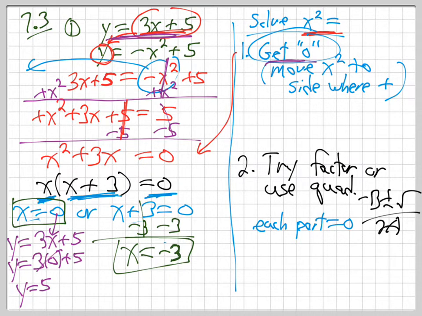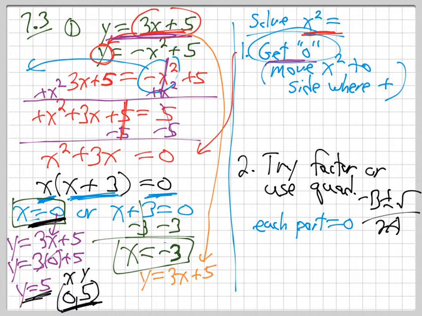So what answer did we get there? We just got the answer 0, comma 5. Do you see that? Why? Because x equals 0 led to y equals 5. There's the answer 0, 5 that we saw they had. And now let's do the other one in the same way. So, again, using the first equation. Just keep using that first equation. Same thing, y equals 3x plus 5, that very first equation.